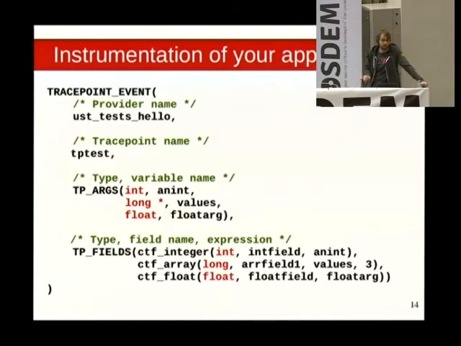If you go into the LTTng repository, we have examples, and this one is a hello example. So your provider name and trace point name are two different names, just to separate the trace points. You can have a bunch of trace points in your application and separate them into providers or domains or whatever. So for instance, your company name, then the department, then the application, then the subsystem, and that's it. You have your provider name. And then you can just trace the fields, the payload you want. So you record ints, strings, structures, whatever.